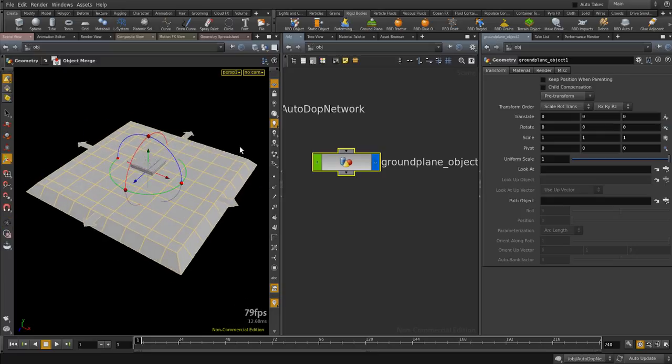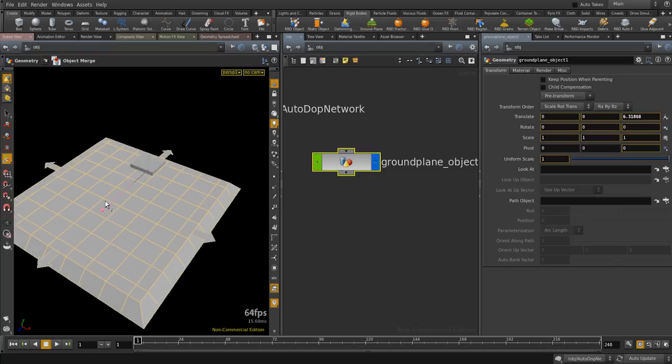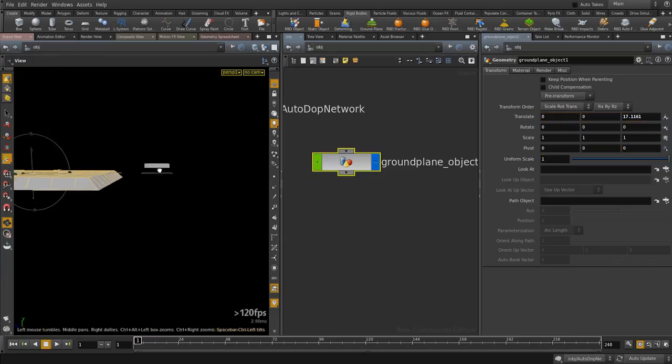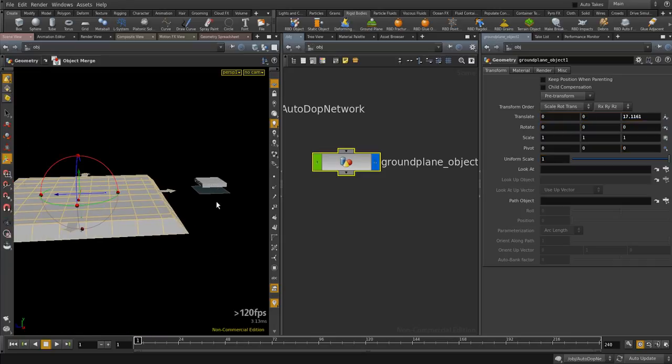You see only the icon here with arrows in all directions, which represents that the plane does not finish here, but continues infinitely. Also, I can move it here, and I see the effect of my plane is also active.